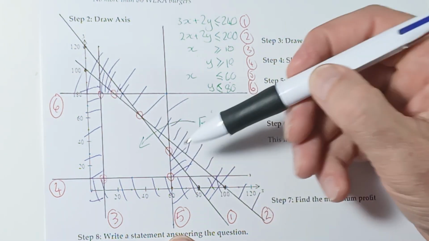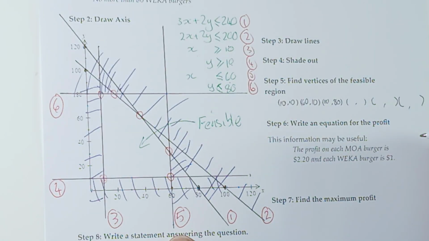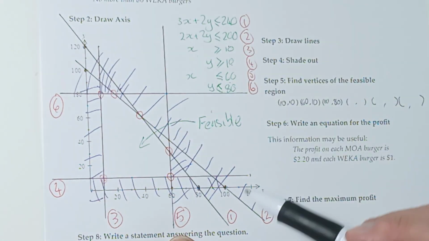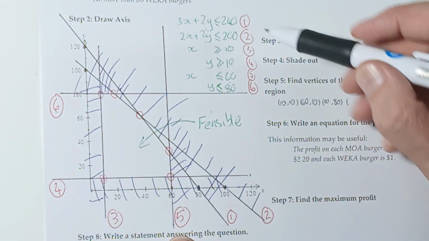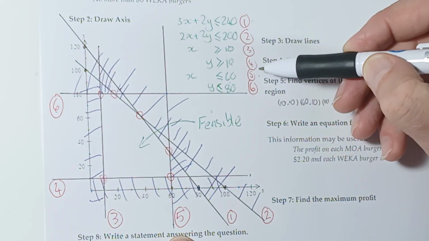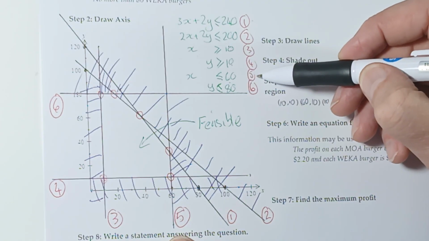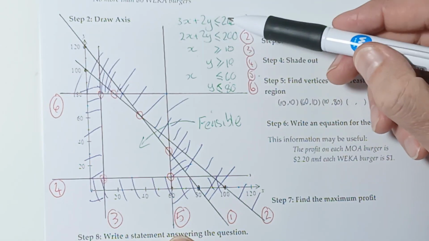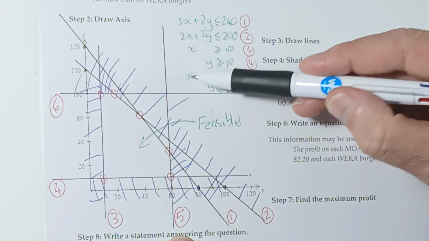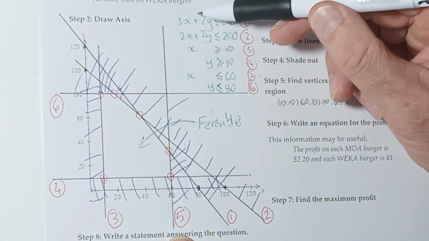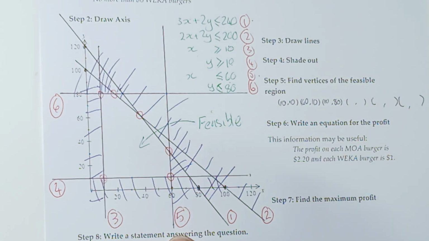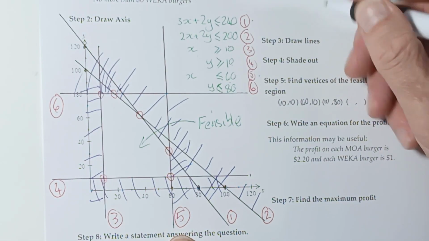This one and this one are rather simple as well. They involve a small amount of algebra to be done. So let's find this one first. That's the intersection of number 1 and number 5. So we have this constraint and this constraint here, where x is 60. So we literally just put 60 into this equation for x. 60 times 3 is 180, and we subtract that off. Have I got room to do the working on this page? Yes, I will. I'll do it here.